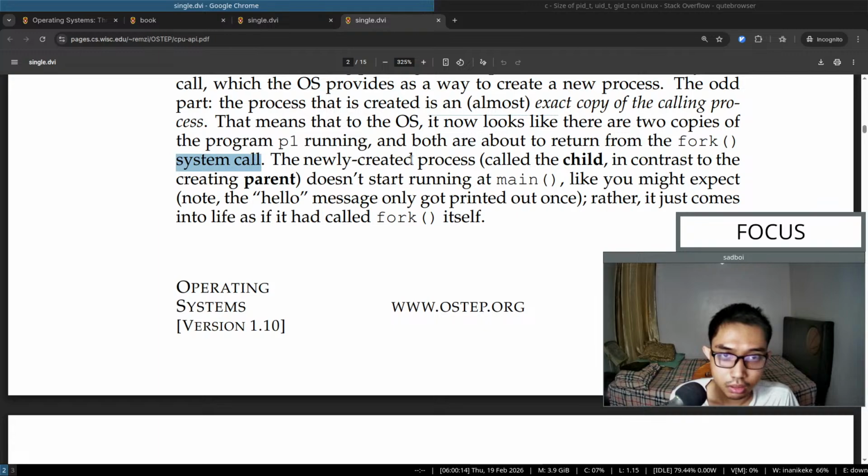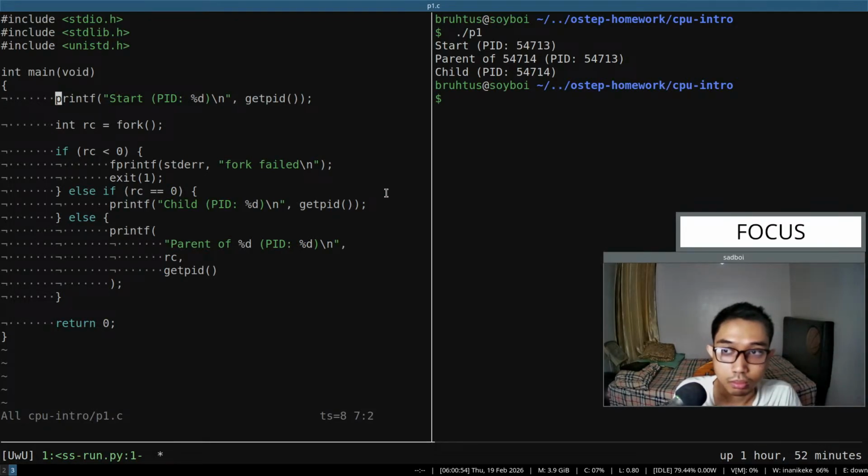The newly created process, called the child, in contrast to the greeting parent, doesn't start running at main, like you may expect. Oh, wait, what? Right, the hello message only prints out once. That's why I'm kind of confused.